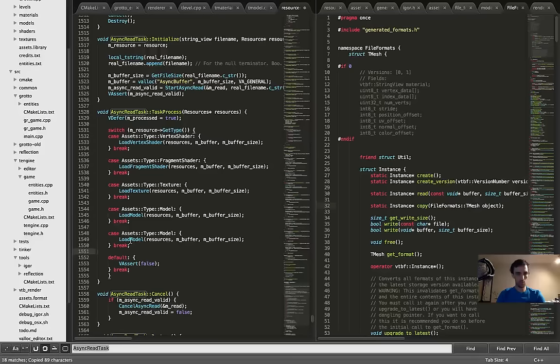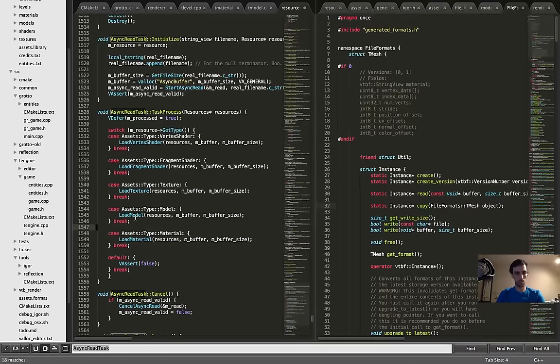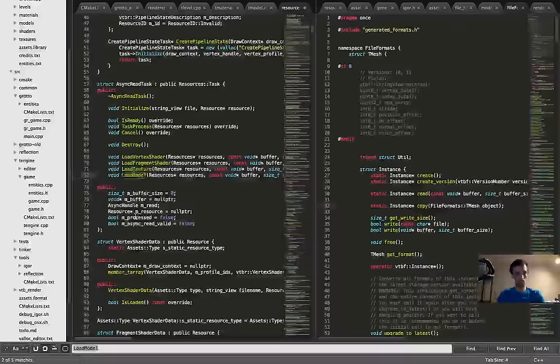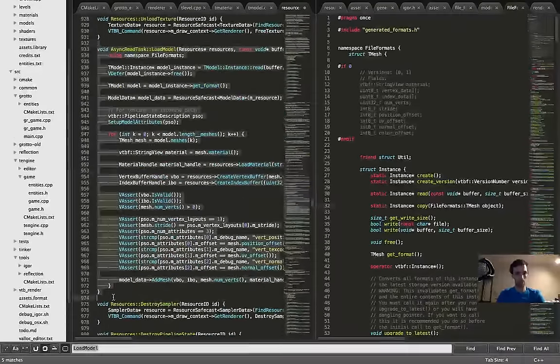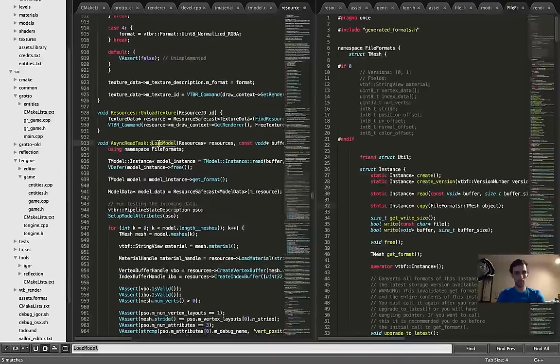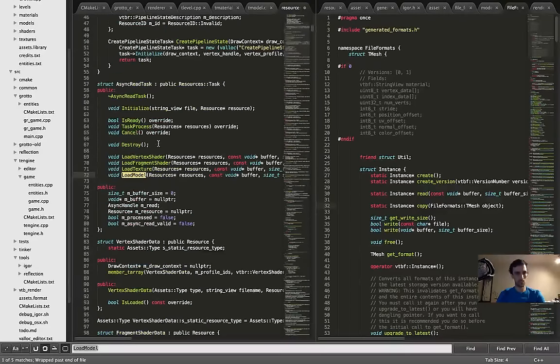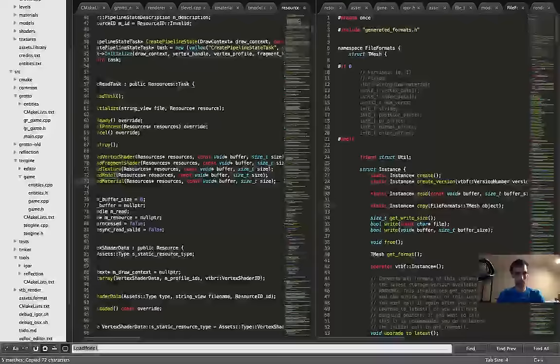Need to make a new load material. There we go. This will say material. All right. Resources, load material, retask. Okay, so this guy needs to be duplicated, load material. And then probably somewhere over here. Here. Load material. Great.